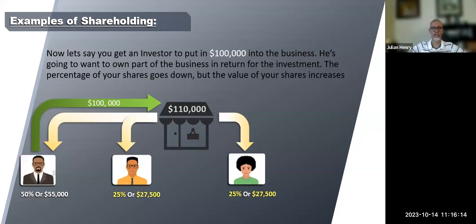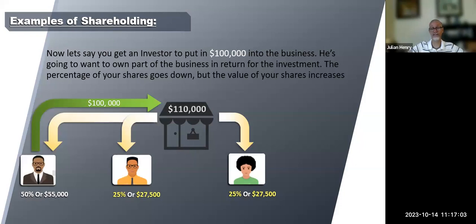Because even though your share in the company has gone down from 50% to 25%, look at the value of your 25%. The value of your 25% is now $27,500. You now are wealthier. You now have more assets. You now have more value. Your business is much more valuable. And therefore, you are now 25% owner of a business that is $110,000 as opposed to $10,000. So as a 50% shareholder, your value, your net worth was $5,000.